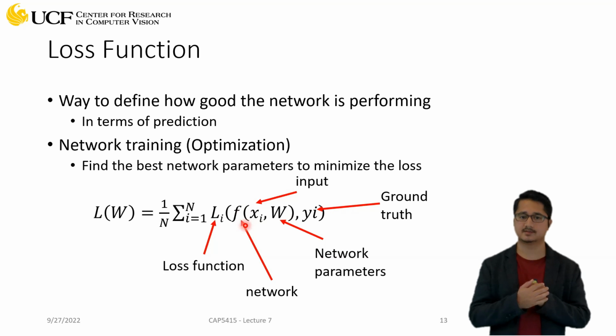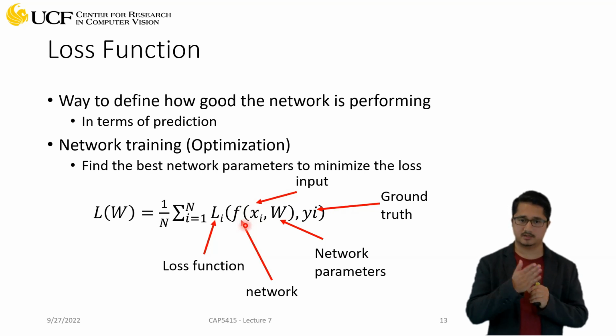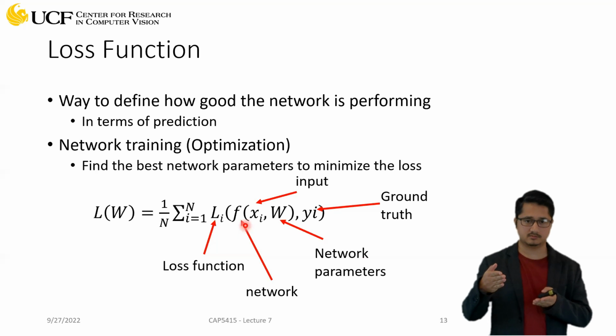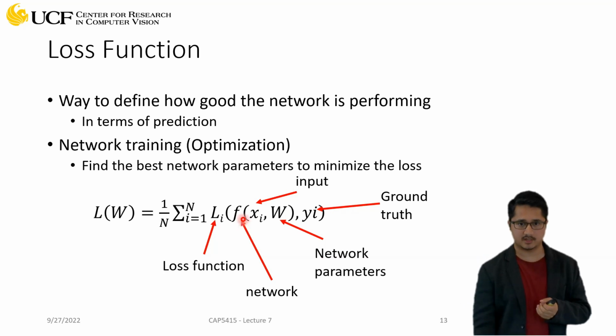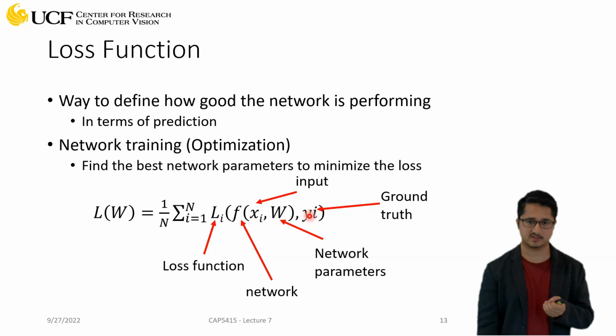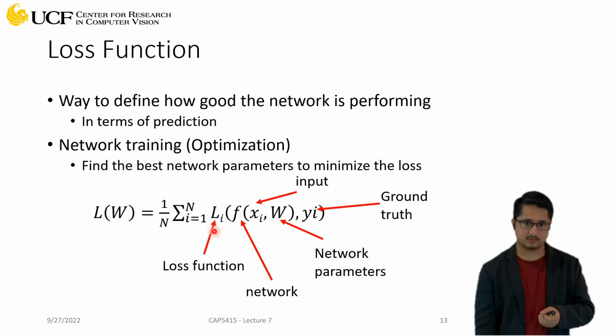So for example, let's say it's a 1,000-class classifier, then the network will predict 1,000 different values, and then you will pick the most activated value, or whichever class is being predicted at this time. Whichever has the highest value, you will say, okay, this is the network's prediction. And then you will have the ground truth. For this image, you will know which object was present. So input to your loss function is the output of the network and the ground truth. And that's why we need ground truth to train your network.